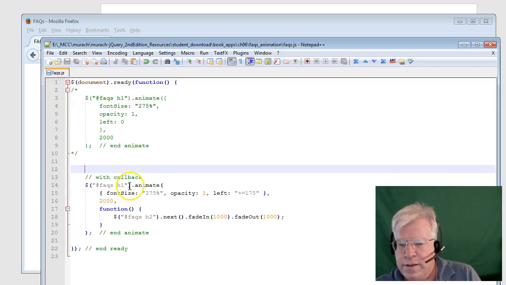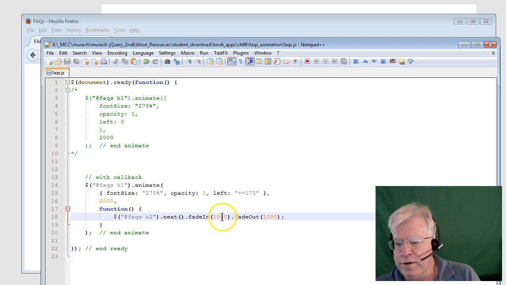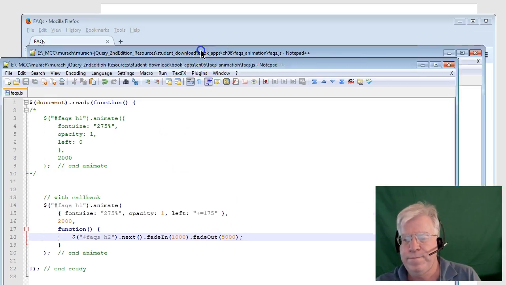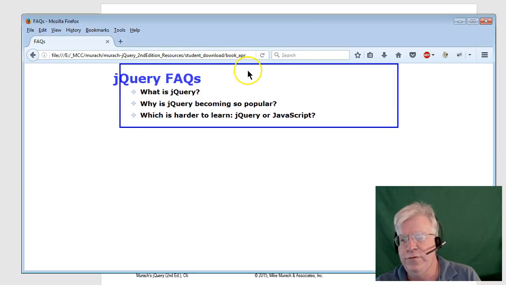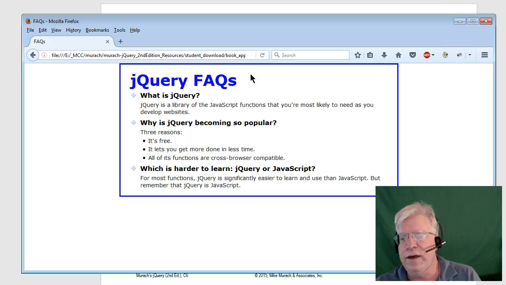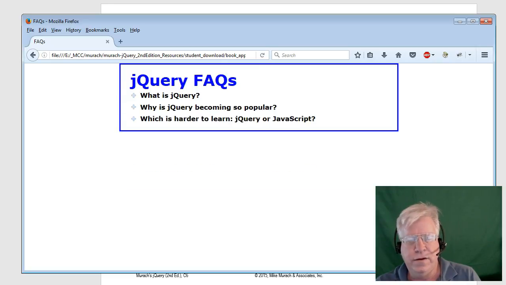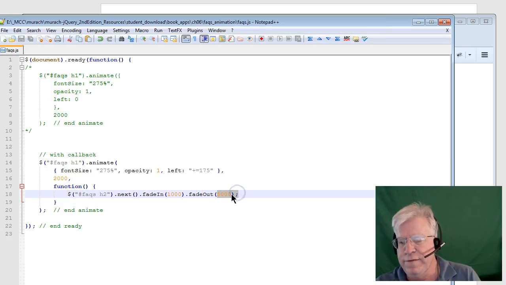This part of the code is the zoom in where it's coming in, and this part's the fade in, fade out. Let's take the fade out and change that to 5 seconds. If I save that and refresh the page, here comes the zoom in, the fade out. Now notice how it's taking a little longer before it fades out. That's because I was able to locate this parameter here of 5,000.